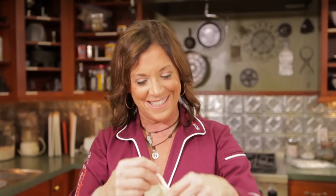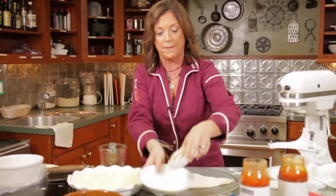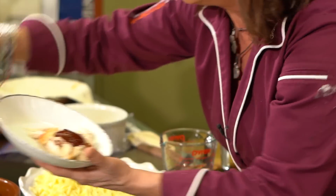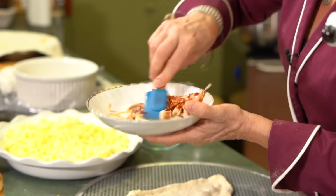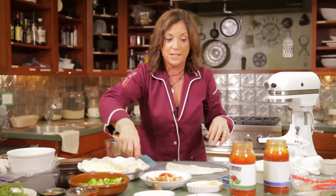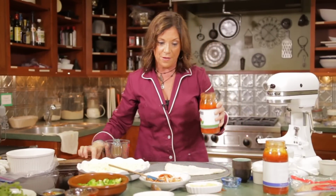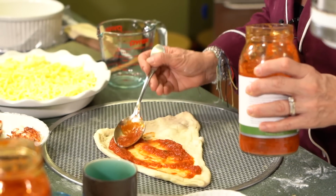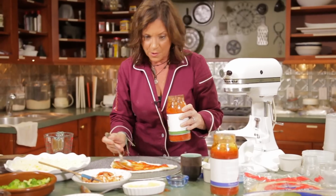Okay, so I spared you all the time of me stretching this dough, and I did it while we were on the break. Now here is last but definitely not least, this is going to be buffalo chicken. We're gonna take shredded chicken, your favorite, whatever you like. Then we're gonna take just a little bit of hot sauce, any of your favorite hot sauces, and mix that all up. And all we're gonna do is add some broccoli and some blue cheese dressing. So we're gonna start with a little bit of sauce, not too much because we got that buffalo flavor going on. Just a little bit of sauce here.